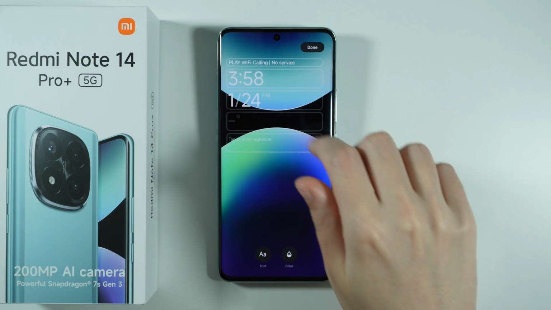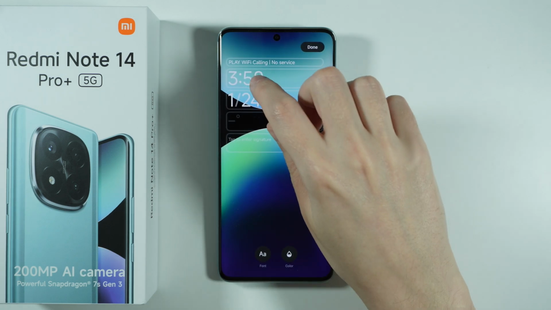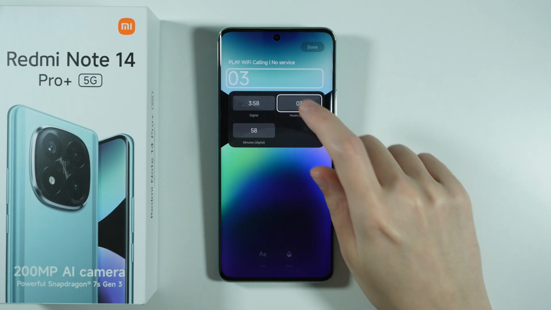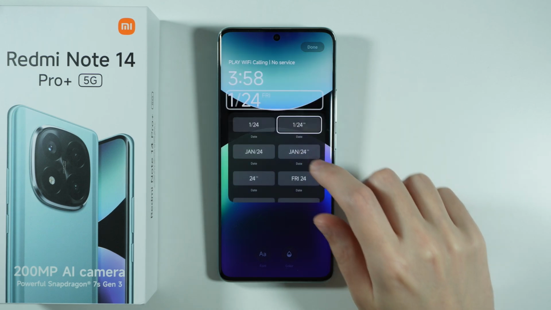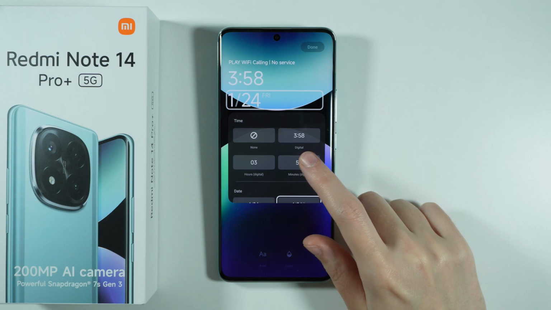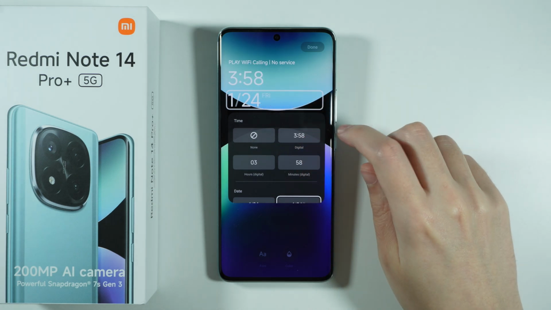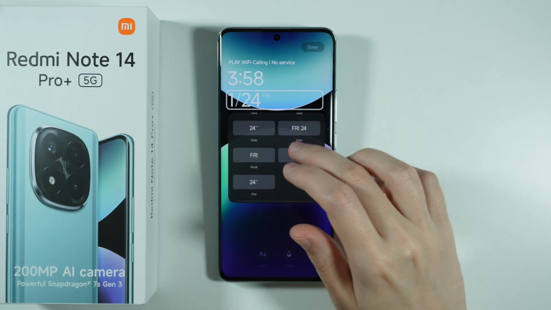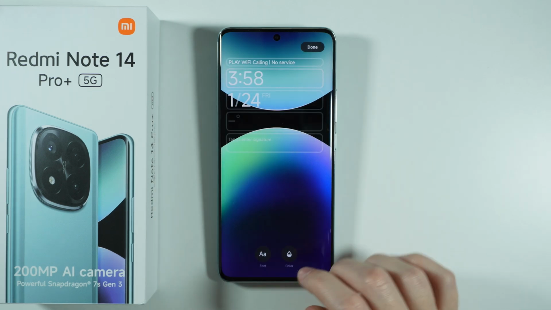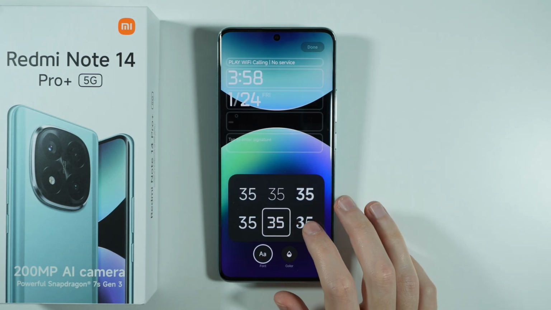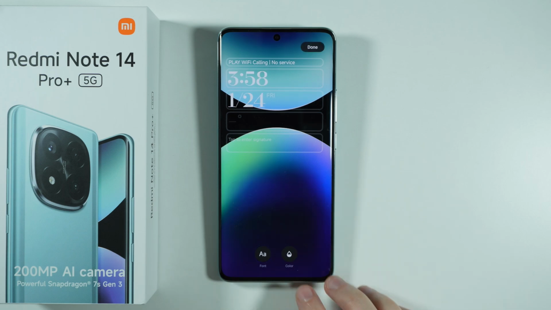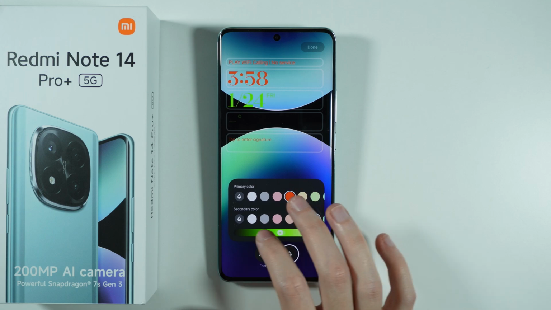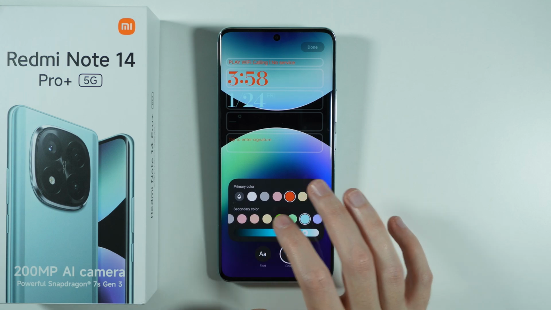Tap on this area where you have the clock. You can tap on the clock in order to switch to digital, hours or minutes, and then of course you can separate it, and here you can set minutes. So you can set, for instance, hours in the first field and minutes in the other one. You can also choose different date format and stuff. You can switch the font, so you can press font over here in order to apply a different font, as you can see, and you can also choose a different color, or even apply two colors at the same time.